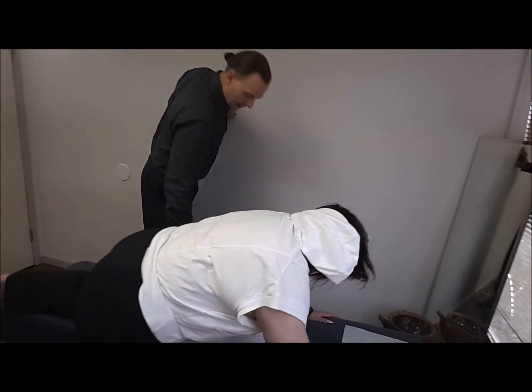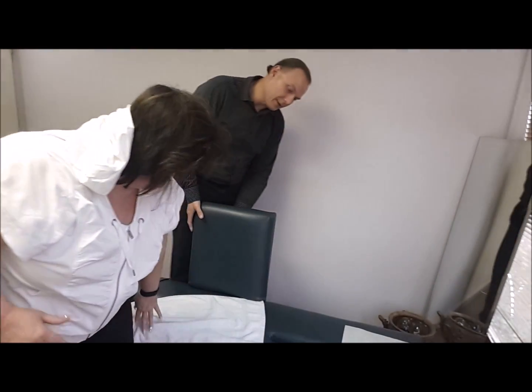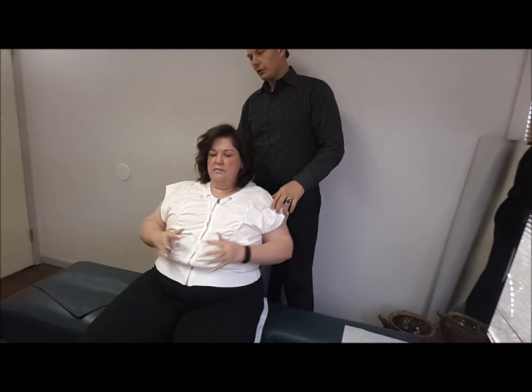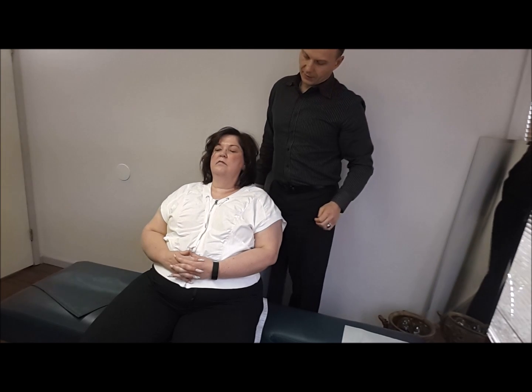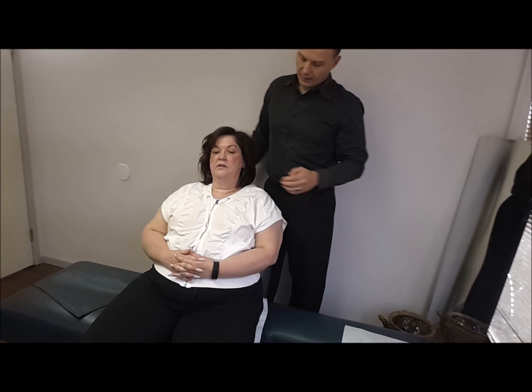Okay, so this particular patient has a fusion at C5 down to C7. C5 down to the C7. And there's no range of motion on the left side whatsoever. So if you look, and then if it's left untreated, you have what, numbness and tingling sensation on the arm, headaches as well. Yeah, bad migraines.